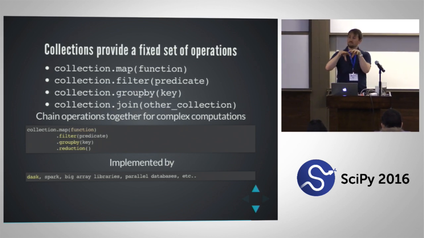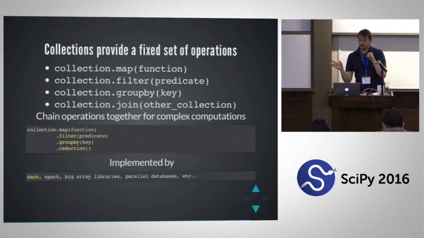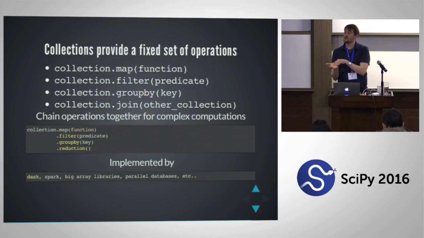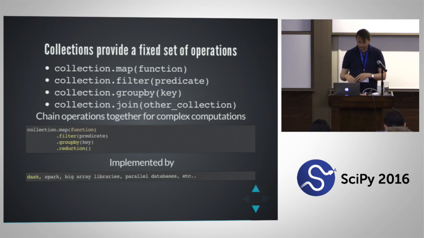Generally these operations return a new object. So you've got some object that represents your data, and when you call these methods, for many of them, you immediately get a new object that represents the result of that computation, and it doesn't necessarily actually perform that computation immediately. It only performs the computation once you ask for the actual result, or once you ask it to compute something that needs to know the values in order to decide what work needs to be done. And things like this are implemented by a number of libraries: there's Dask and Spark and parallel databases and other libraries.